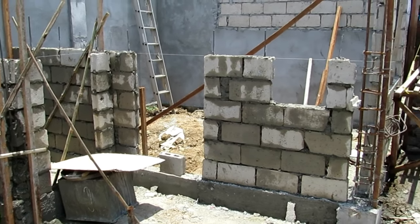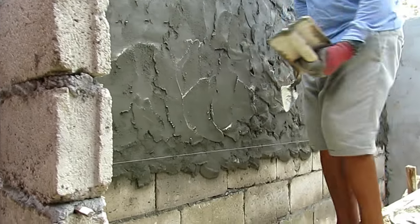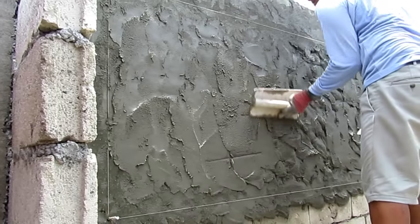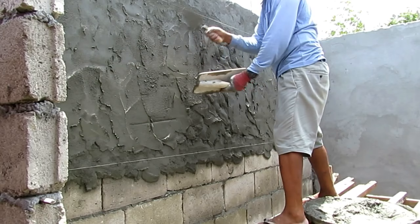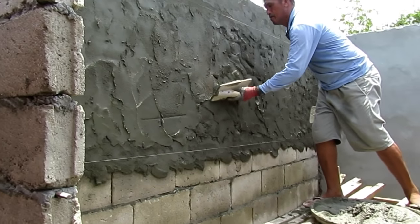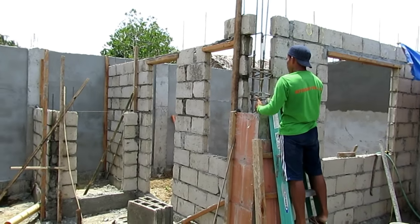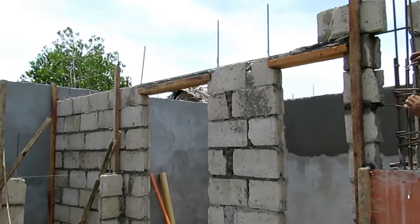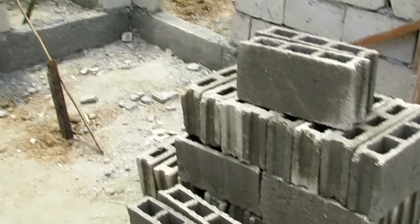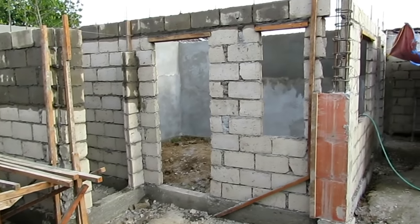Here we've got the CR started and the six-block height limit for the day done — they'll take a break and come back tomorrow. Here you see a worker on the top half of the corner column, the headers for the window and door are in place, and the CR bottom half is laid and ready for the top half. We were almost 30 blocks short, so I just went out and bought 30 blocks. It's always better to not have a bunch of leftovers when the job is done.